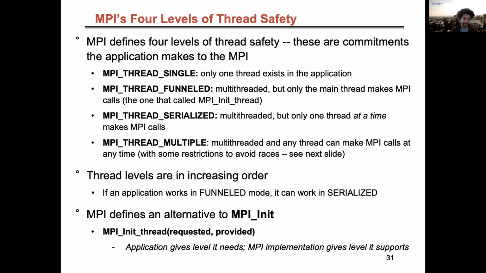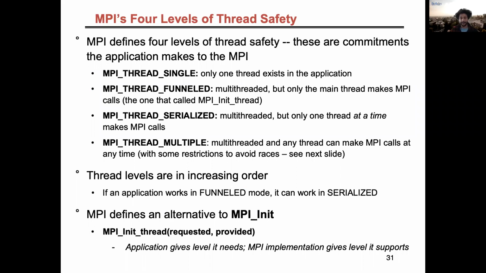The most basic of those thread supports is funneled, meaning there is a thread 0, the master thread, the one that called MPI init. By the way, there's a separate function called MPI init thread. So you can't technically run a multi-threaded MPI code by calling MPI init; you have to call MPI init thread. Surprisingly, this is not the case, and it's still going to be fine for funneled cases. But don't do it, and follow the spec, please.